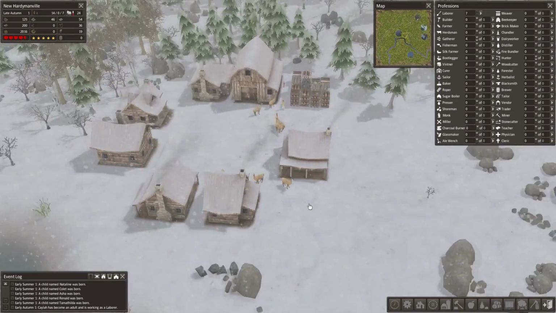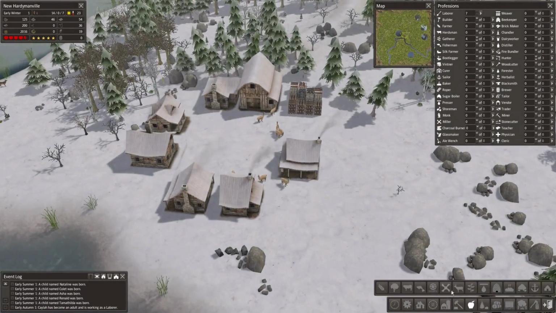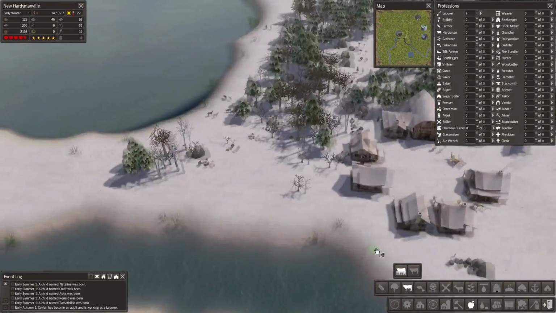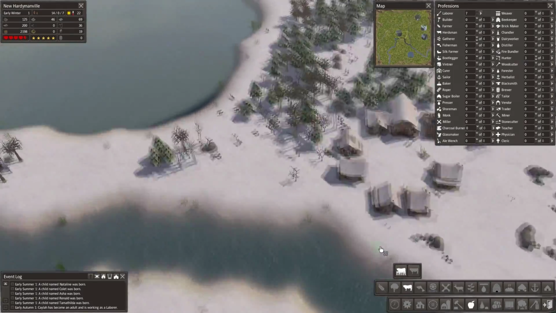So we have llamas down here. Now, I'm assuming they go into a pasture. And we have a standard pasture and a fenceless pasture. I mean, I'll go for the standard one for right now, anyway. See, where do I want to put this?